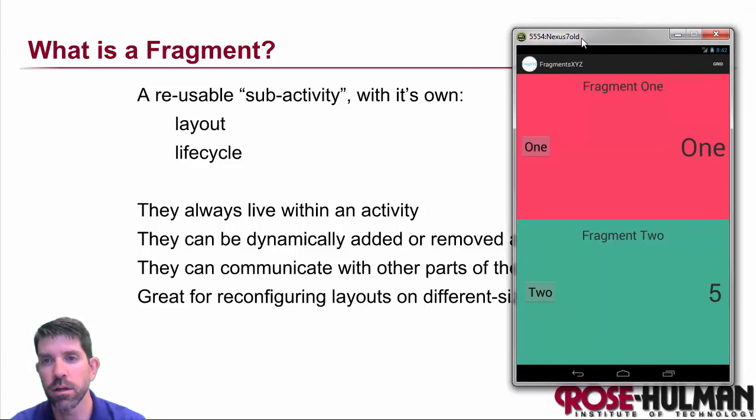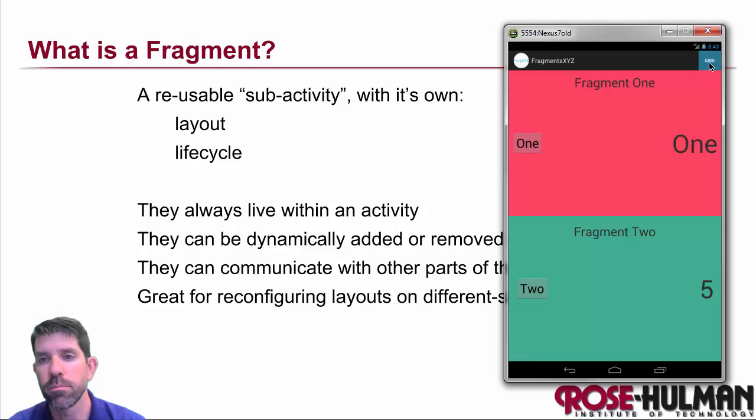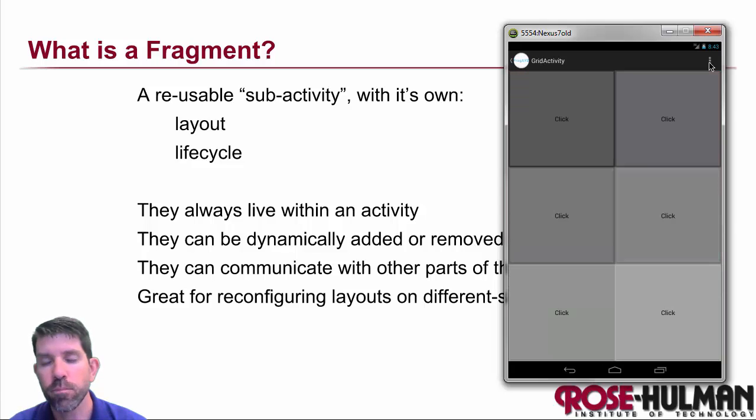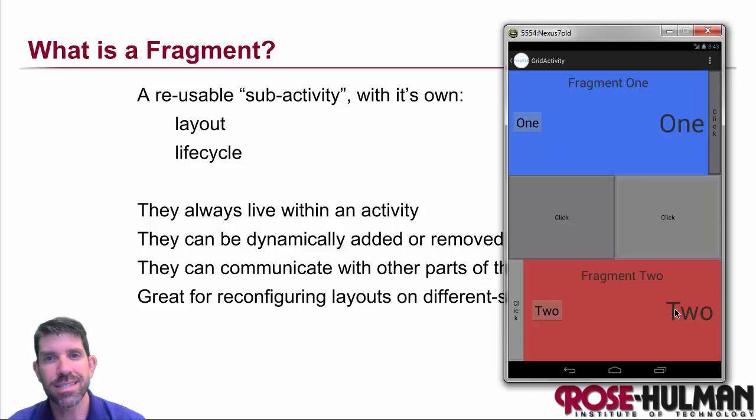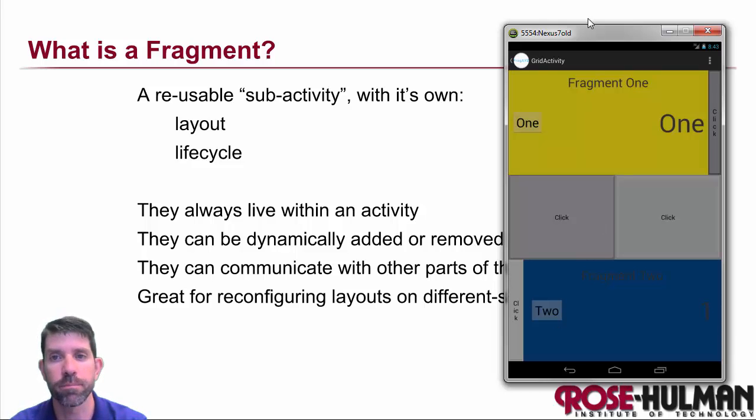So I said they can be added or removed at runtime. I guess it's worth showing here. If I click this little menu selection up here to go to a grid, I've put together a simple 2x3 grid, and the first two places that I click are going to get fragments. So I put the first one up here, and maybe the second one down on the bottom right here. And these are the same two fragments, same code. I didn't have to rewrite what happened within each one of these. I just plopped it in, and they work exactly as they had before.